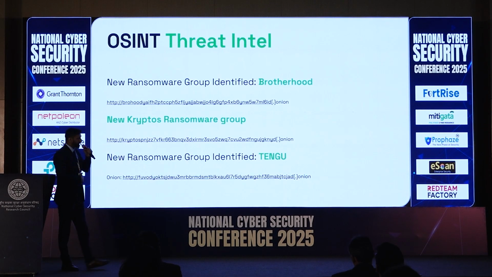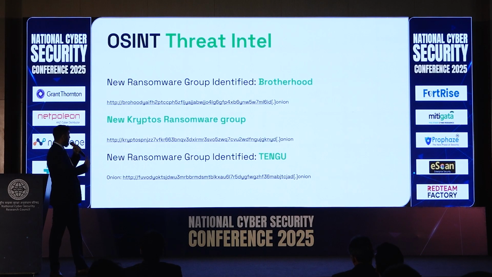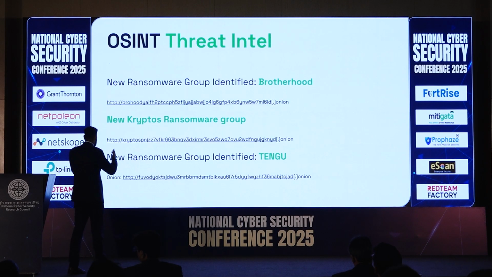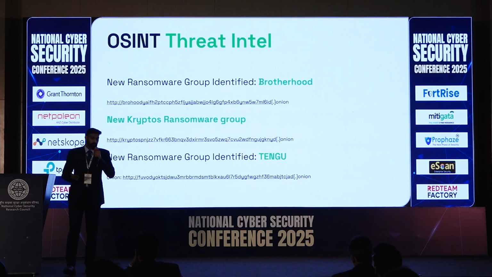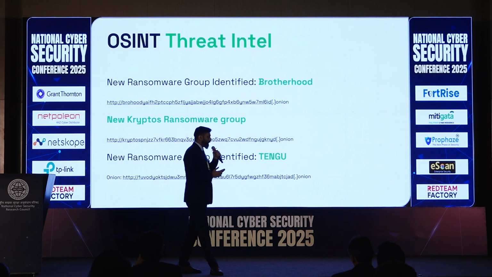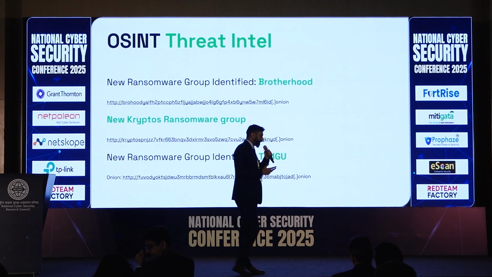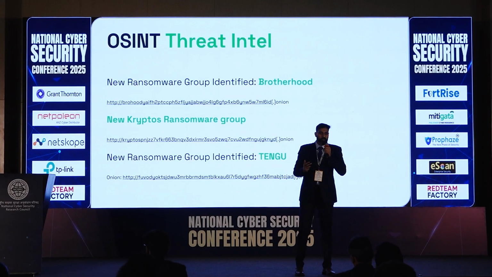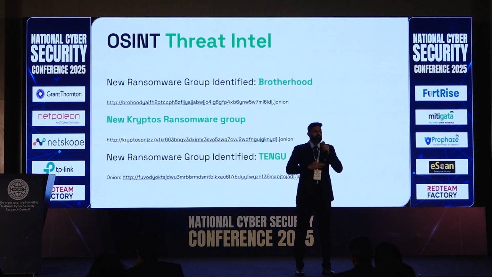An example of the threat intelligence. So this is the output which my analyst and I found, the last one was I found out. And these are the first two which my analyst found out. That means these are the new threat actors who have emerged today only. What does that mean? That means they have carried out their initial attacks. Post those attacks, they were able to earn some good amount of money. That means how many of us know how we do ransomware negotiation? Has any one of us ever done ransomware negotiation?